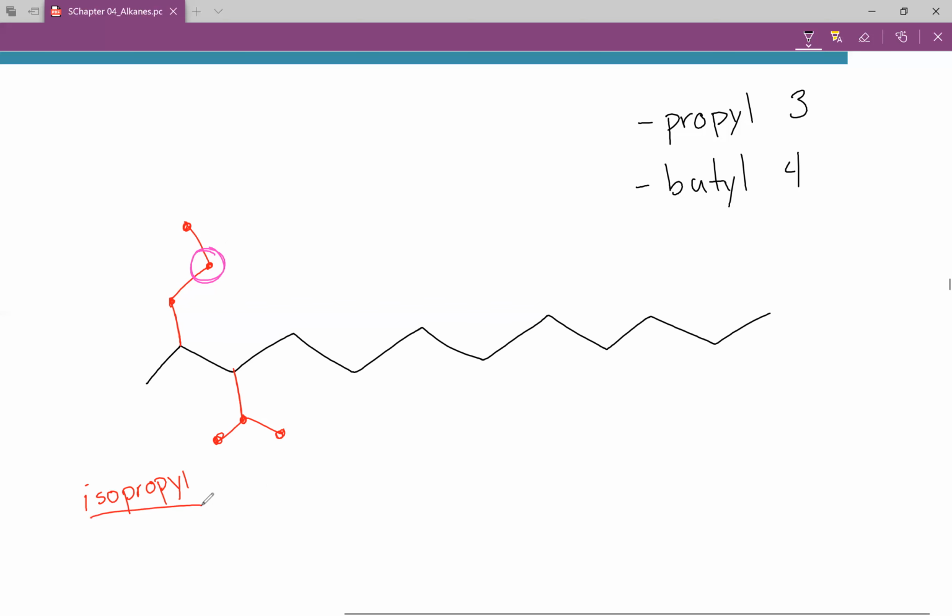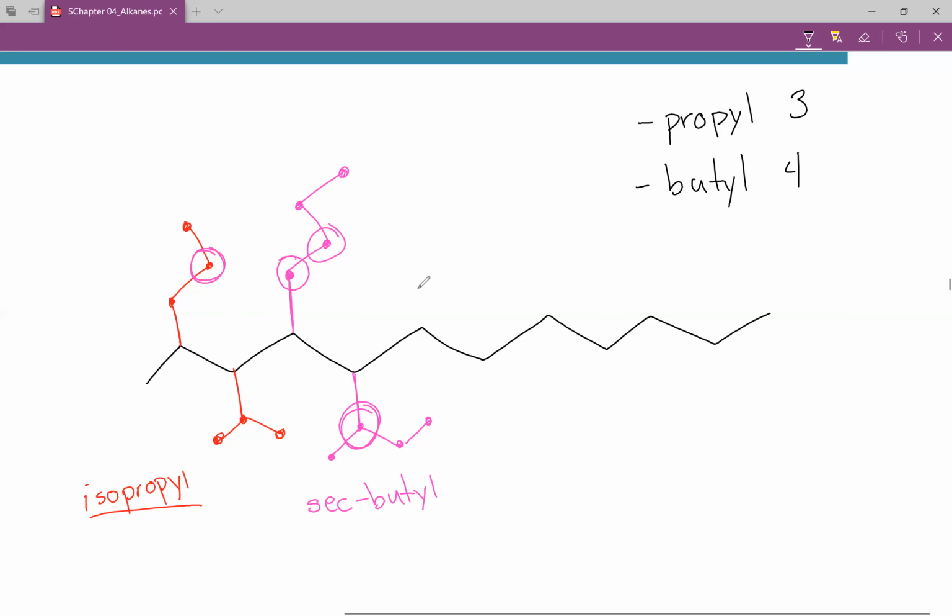Okay? Butyl works in a very similar way. So butyl is 4 carbons. So a regular butyl would look like 1, 2, 3, 4. So that's a regular butyl. But what if, similar to the isopropyl, we connect it to the second carbon of the butyl right here instead of the first? Then it would end up looking like this: 1, 2, 3, 4. And we can see that this carbon right here that the parent chain is attached to is a secondary carbon. So we're going to call this sec-butyl, because instead of being attached to that first carbon, we're attached to the second, secondary carbon, so sec-butyl.